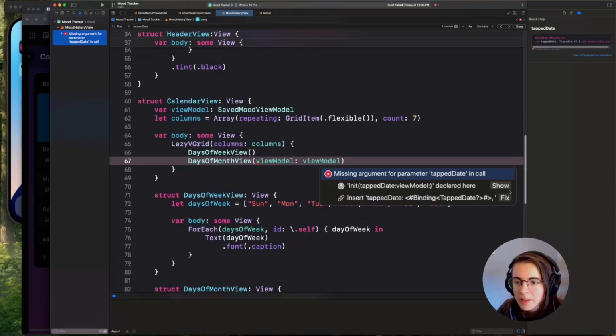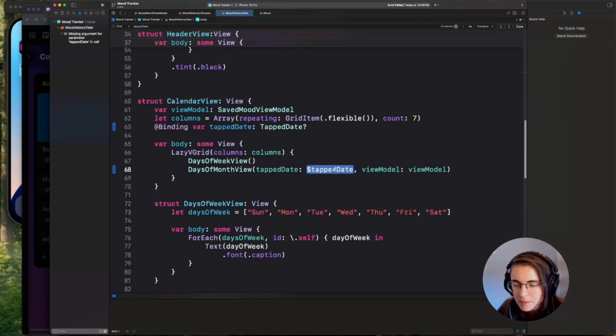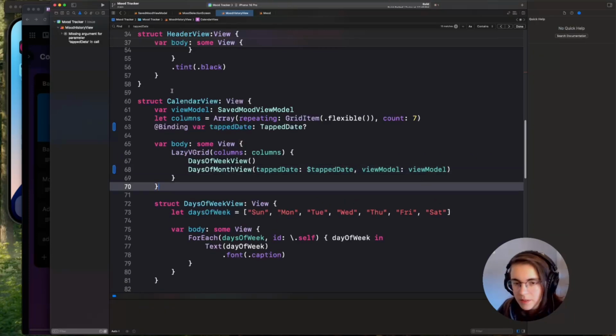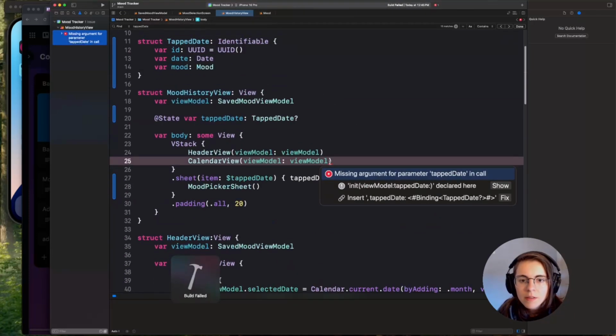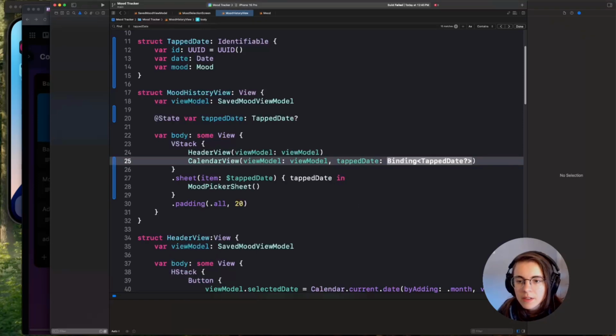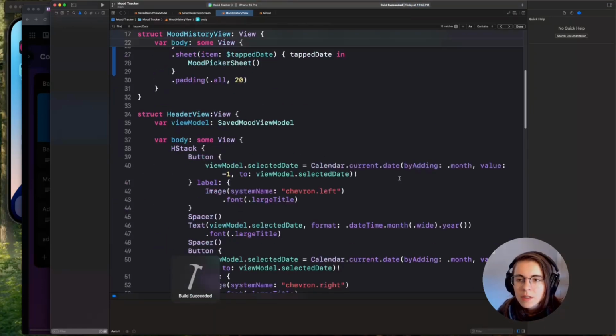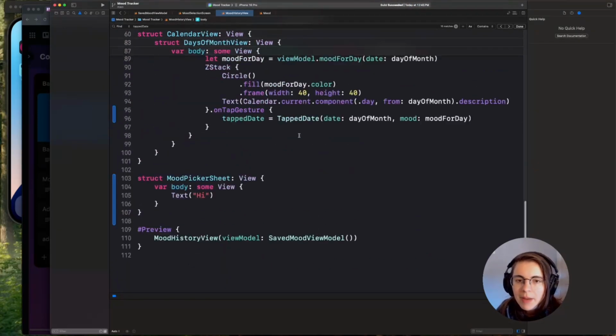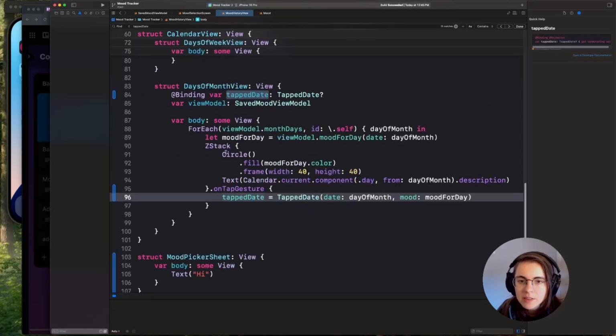All right, so here, then we can fix that by passing in the binding in again, building, and then finally here I can pass in the tapped date. Cool. So that passes that all the way down so that we can actually set it down here.